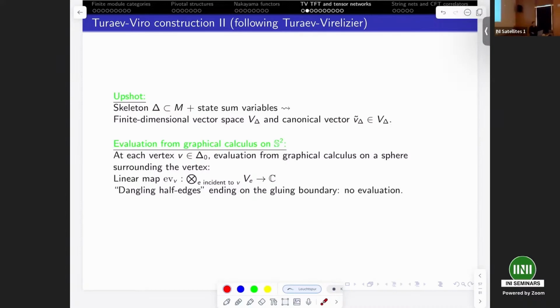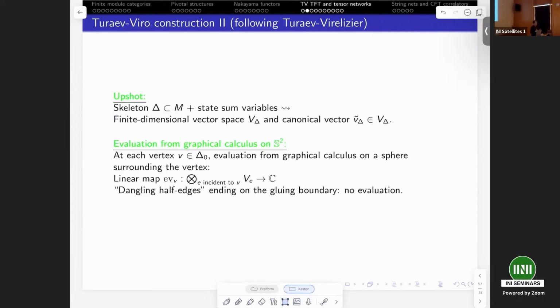It's non-zero because in the end it came from the pairing of the vector space and its dual, and the canonical vector you have there is obviously non-zero. Now from the graphical calculus, we have a map which allows us to assign a number to those half edges that are incident to a vertex.